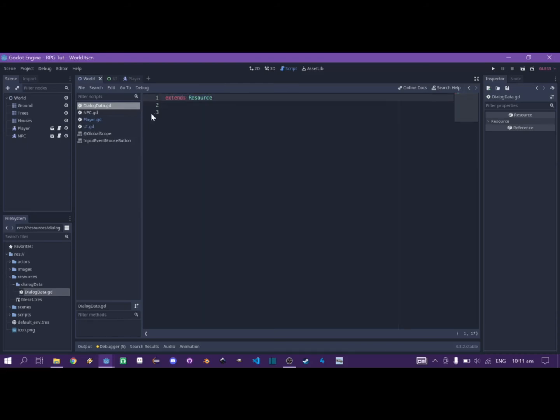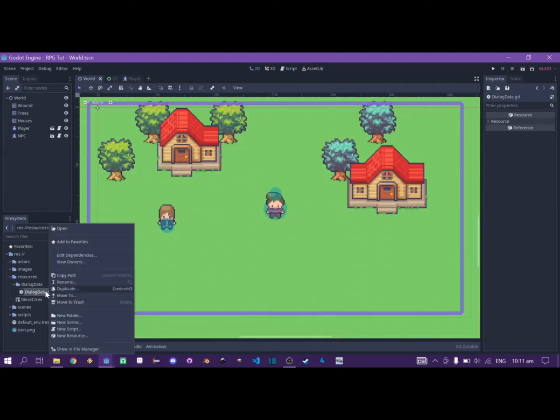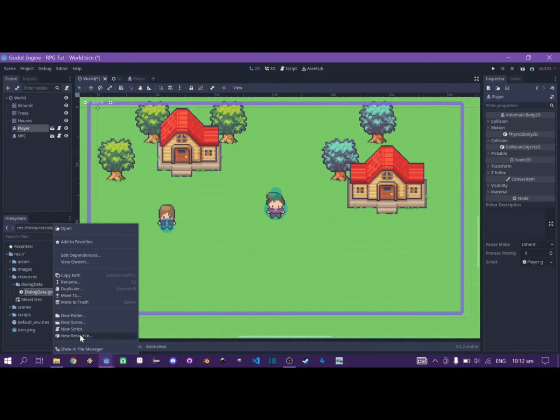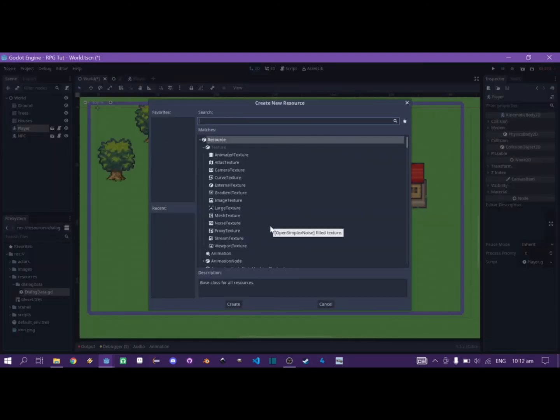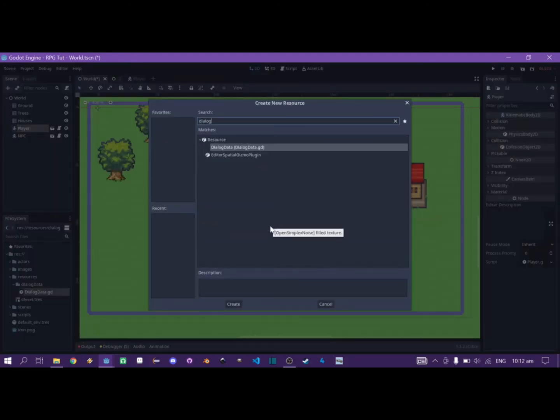And then once it's created, we name this class into dialog data. Then go back to dialog data, click is the actual script. Then new resource, then dialog data, then pop up yung newly created na resource natin.